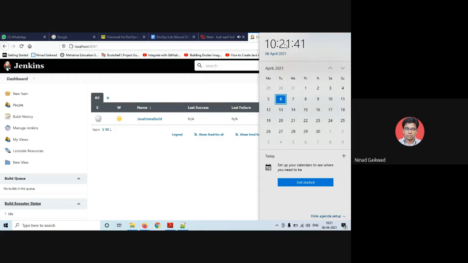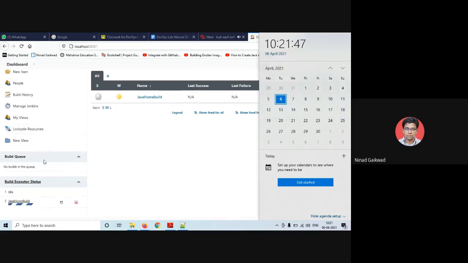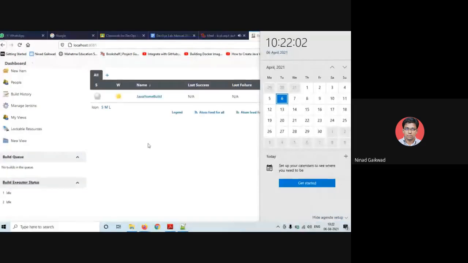When it turns to 22, that is 22 minutes, you'll see that a build is triggered over here, and that will build your Java program. All right. So my battery is low. I'll just connect it meanwhile.